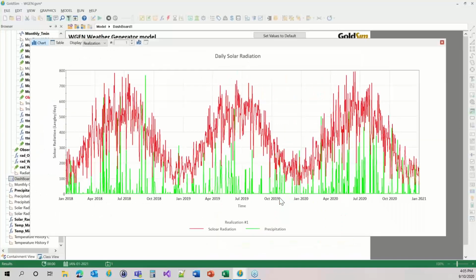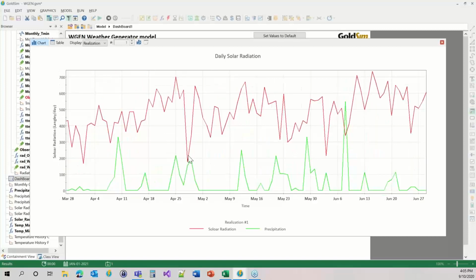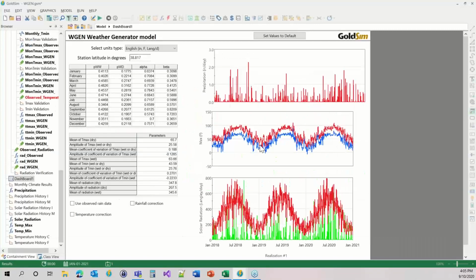Also, importantly, the solar radiation is a function somewhat of rainfall. So if it's a rainy day, then you should typically see a correlation somewhat of radiation dropping when it is raining. Typically, not always, but you would tend to see that correlation because that correlation is built in to the model. Okay. Oh, you would also see that with temperature. You would see a drop in temperature slightly on days that it's raining.